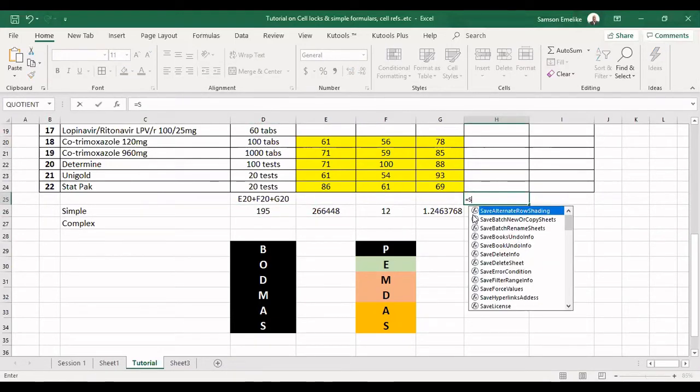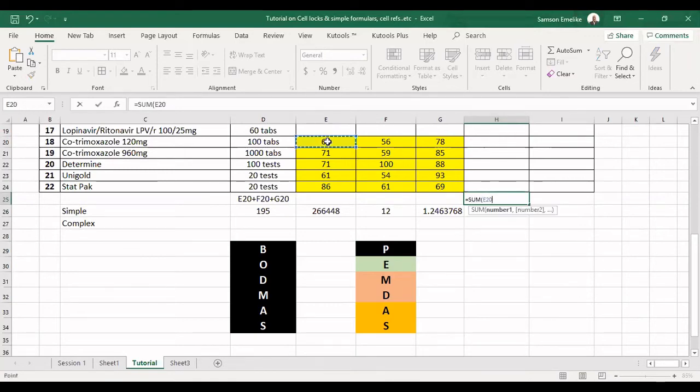Alternatively, I can say this is sum. Then I can click here, comma, comma, hit enter. I get the same thing. So just knowing what to do. For me, to click here, then go and type, hold shift, and then press plus, and then go and pick another again. For me, it is tedious. Rather than coming here, typing sum, and then just clicking and dragging if they are in the same straight line, or just clicking and putting my comma. To you, whichever way you choose is best, just for your own choice.